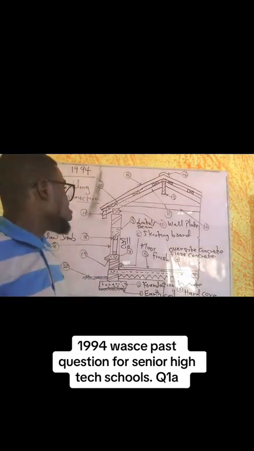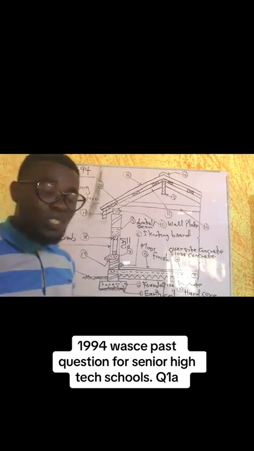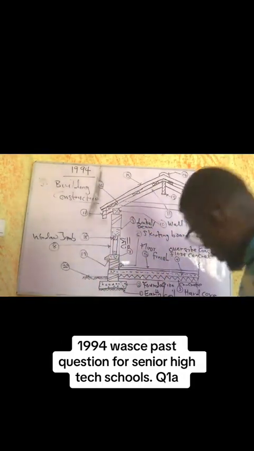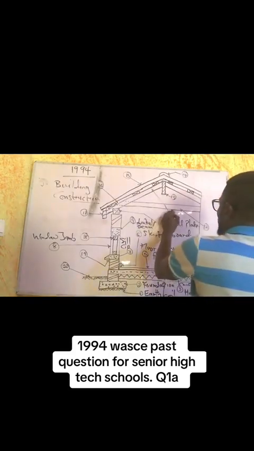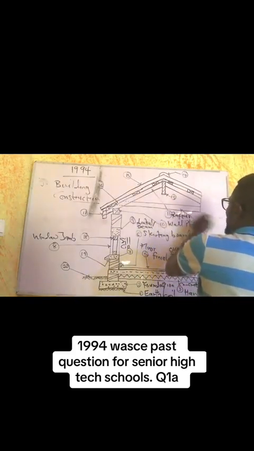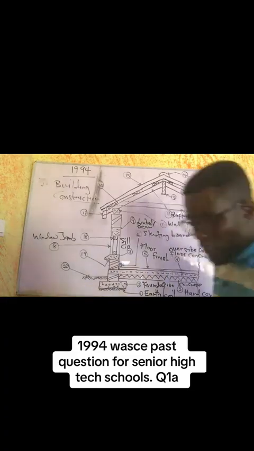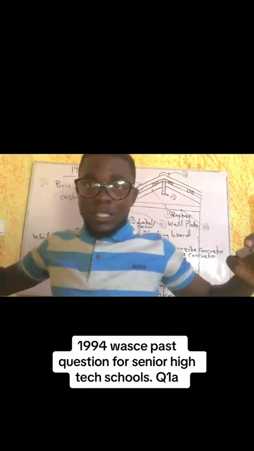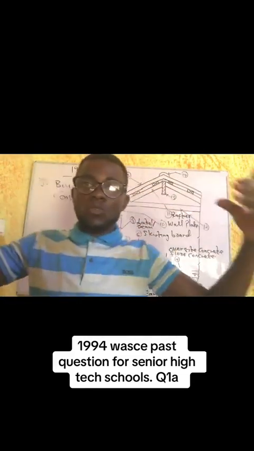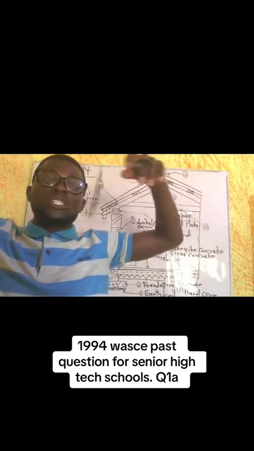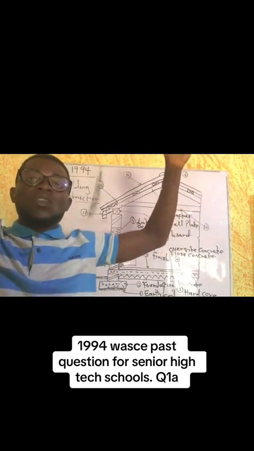So now let's move on to the 11th one. The 11th one we call the rafter. That one too is very important. This one looks like an A. Whenever they are roofing, that is where we mount first, so that it will receive the purlins and other loads that will be imposed.